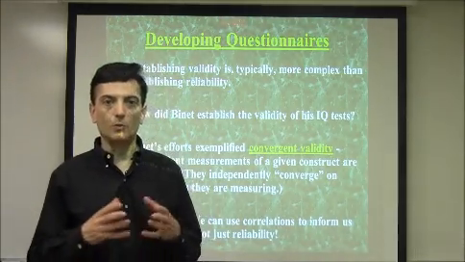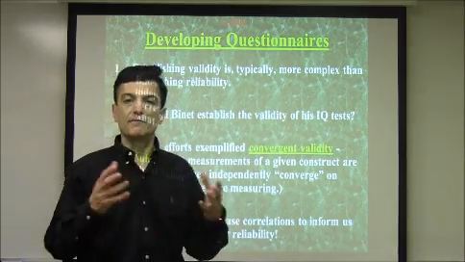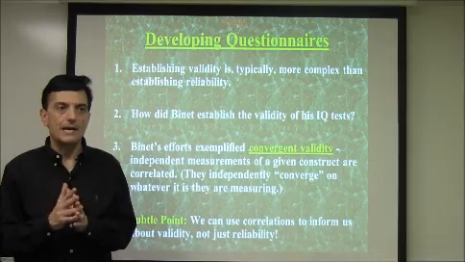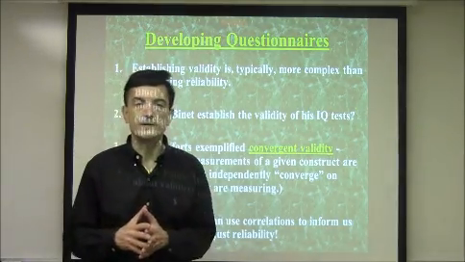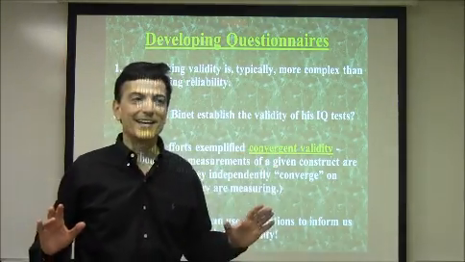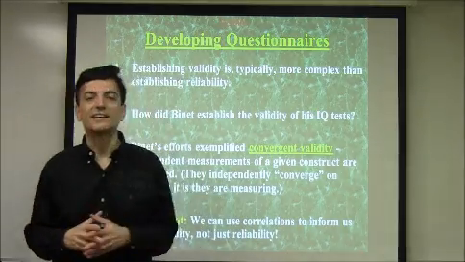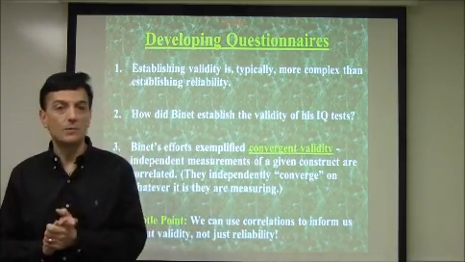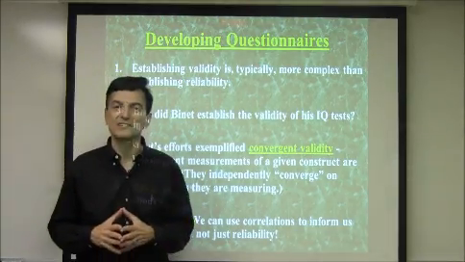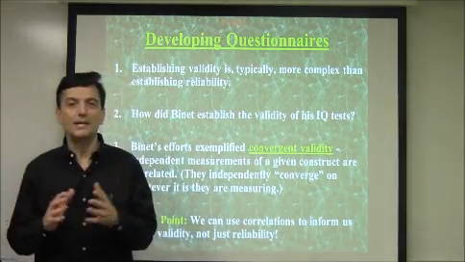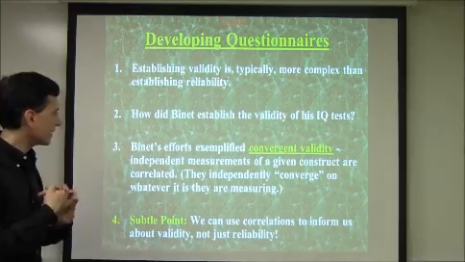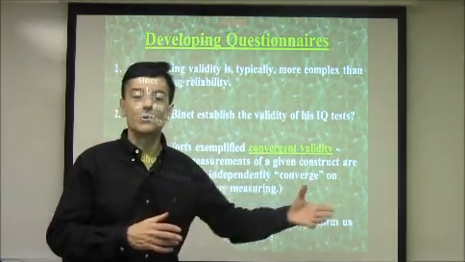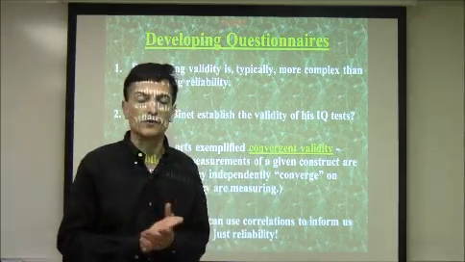And that's really a very noble goal. He probably would not have envisioned at the time that about 100 years later, IQ tests and their near cousins would be used to stratify society into who goes to college and who doesn't, who gets into very elite colleges and who doesn't. His initial motivation was simply to identify kids who might be at risk and to help those kids. It's hard to imagine something more noble than that. Okay? So how did he think about the validity of his then new IQ test, his questionnaire, so to speak?